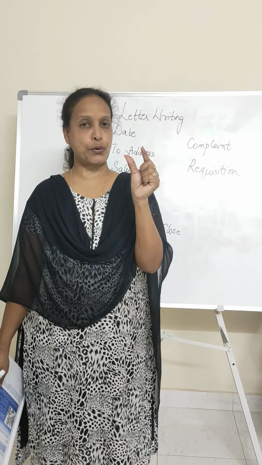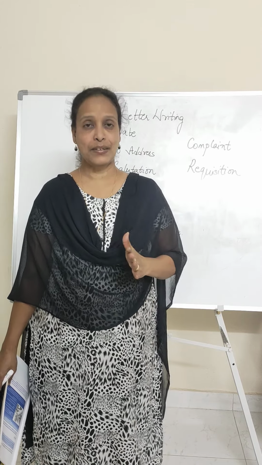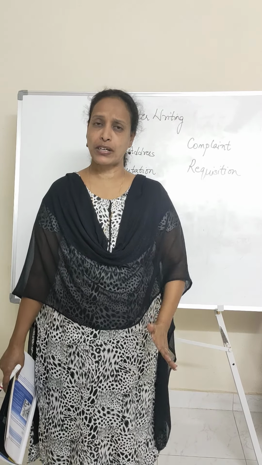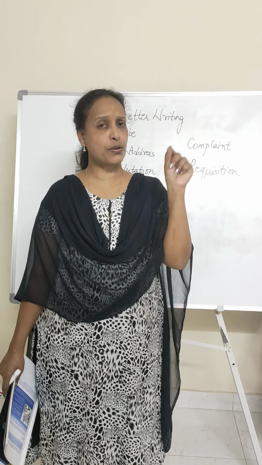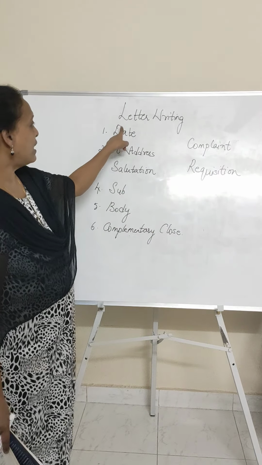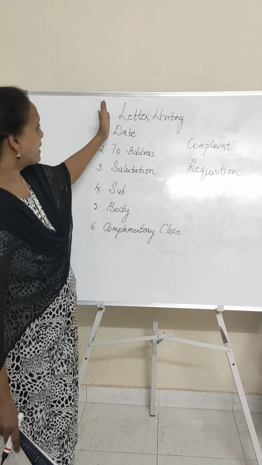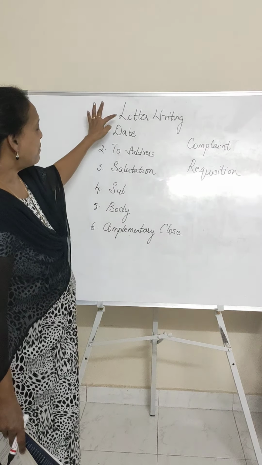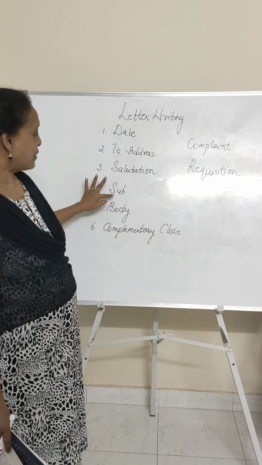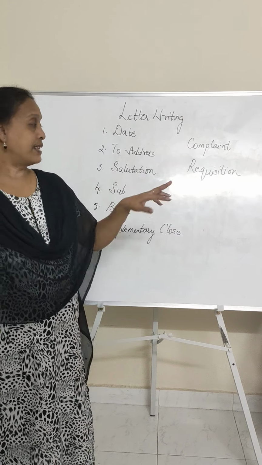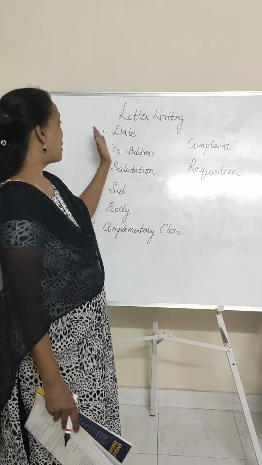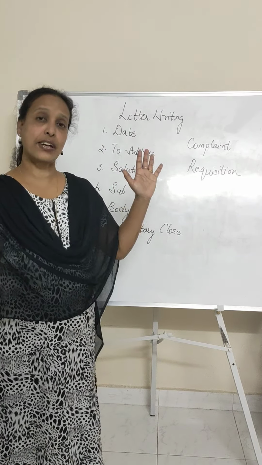Draw it as broad as your scale, and do not give any spaces on the left hand side of the margin. Start from the corner of the margin with the 'To'. Everything should be in one line. If you look at this here, consider this to be the margin. Everything comes one after the other. I haven't spaced anything that I have written here, just to show you this is how you have to write your letter. Do not space anything from the margin. Directly start writing from the margin.